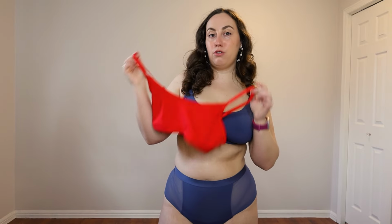And I have matching underwear for this one too. So just very cute, comfy, casual little sets. I personally wear these once again if I'm just cleaning my house or lounging after work. I think they're perfect for that. Just enough support that I don't get sore, and they're still super, super cute.